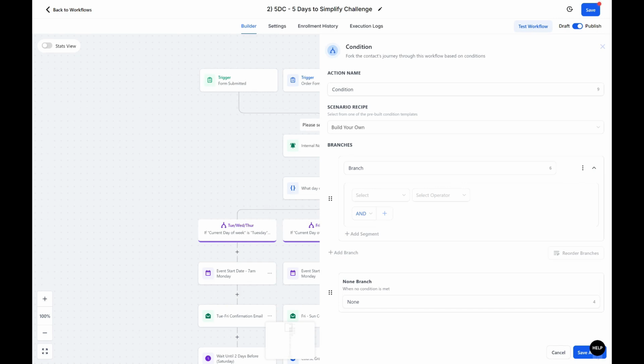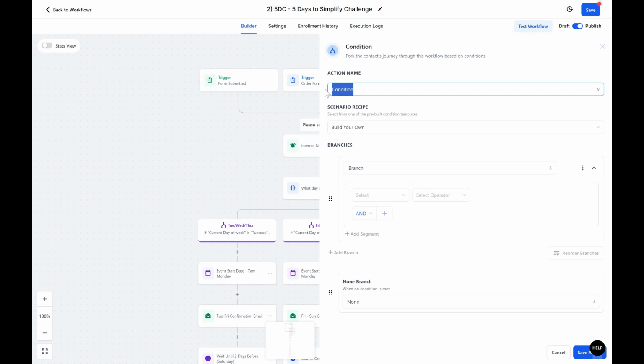Now, when somebody comes into this workflow, they can come in two different ways. First of all, it might be a form submission, which would be by an existing Gold Star Pro user. Secondly, it might be through an order form submission. So when somebody signs up for a trial of Gold Star Pro and requests to join the 5-day challenge, we also want them coming into here. However, we want the emails that those two people get to be slightly different. We want to be able to customize what we say to people based on their responses and where they are in their journey. So what we can do here is set up an if else.